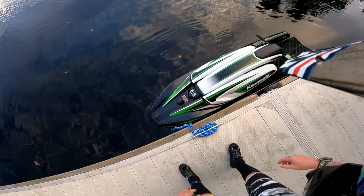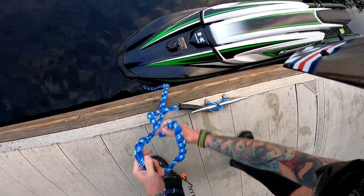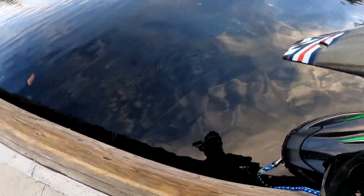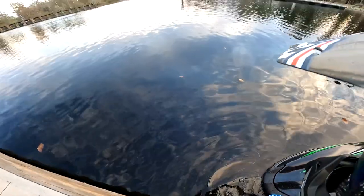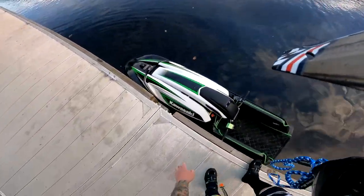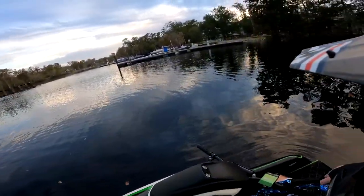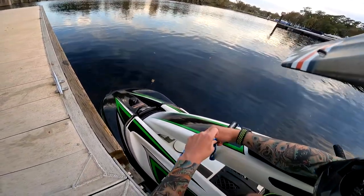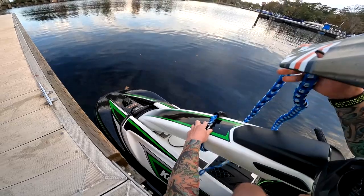Yeah, so if you haven't seen some of the videos, I got rid of the Watercross Texas ride plate and intake grate, and it's all back to stock. Originally when I bought them, everybody claimed this was the best stuff to buy. Maybe if you live on a lake that's not strong current, maybe it is. But where I live, heck no, man. Heck no. Really challenging here. By far the only ski that's really dependable riding in this high current is the Yamaha, which is pretty crazy.